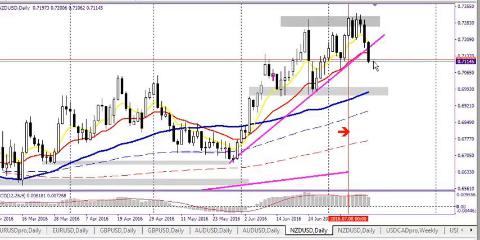So the idea is maybe you want to wait to see if price does come back at least 30 to 50% of this Friday's move, and then look for selling evidence to the downside. But again here, just as a summary, Friday's candle did close below a trend line, indicating that there is now a shift in direction to the downside, okay? And price looks like it could come down all the way down to this area right here, okay?